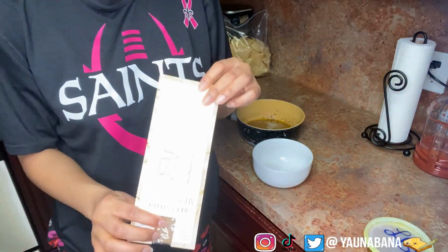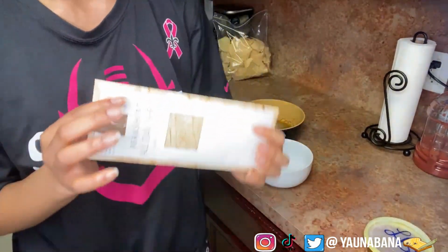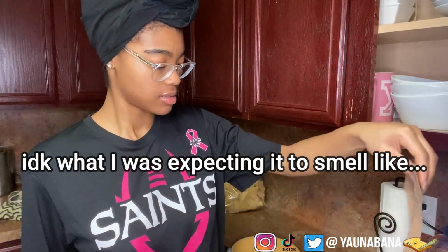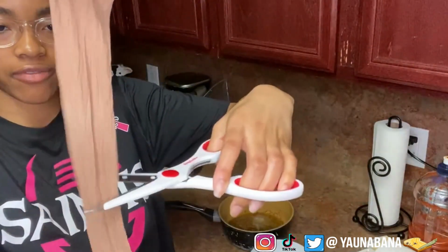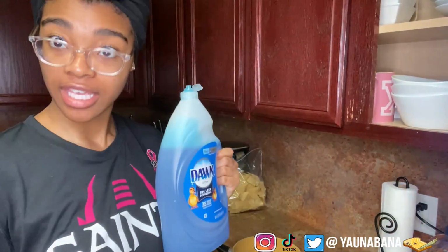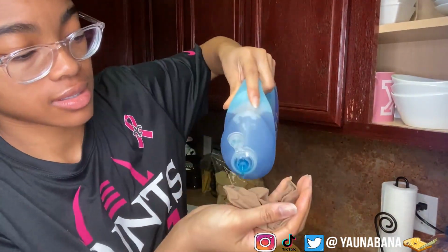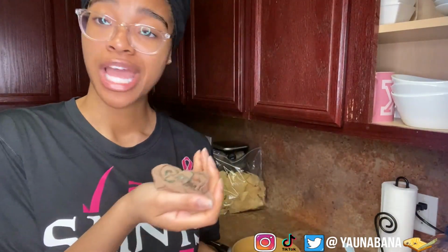These are some pantyhose. My mama actually had some, but it's been on your feet and stuff, so I said I don't know about it. Let me go get some soap, and I'm gonna wash the one that I'm gonna use, just so you know we're keeping it clean. Oh, it actually don't stink. This is the bottom of the sock, so I'm gonna probably cut it like half of it. In case you're going through this too, you pour it on there like so. Antibacterial, baby, and scrub a dub dub.